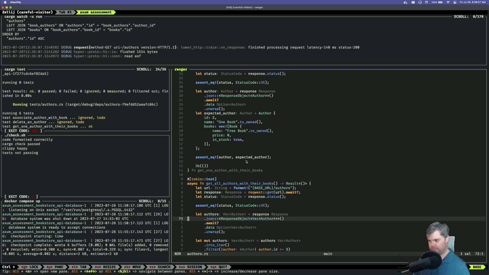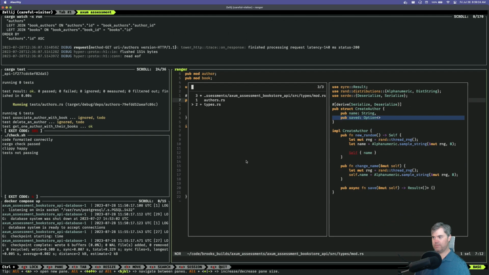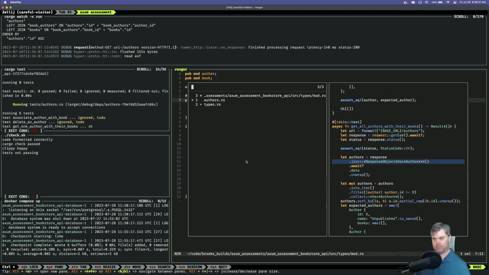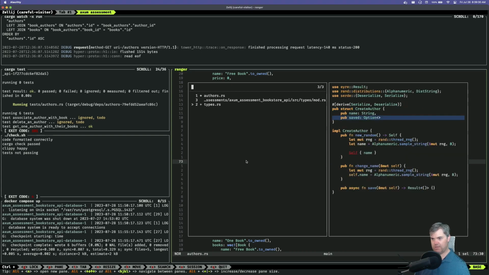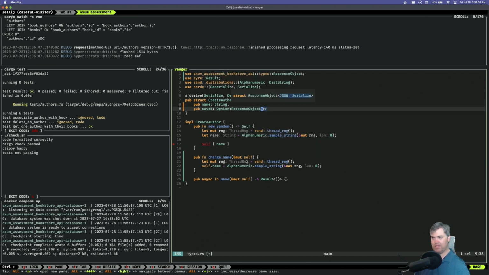Where does that come from? Oh, come on. I was hitting every key other than definition. Okay, so source types mod. Nope, not that. Yeah, like that. Okay, that's what I want. Response object.